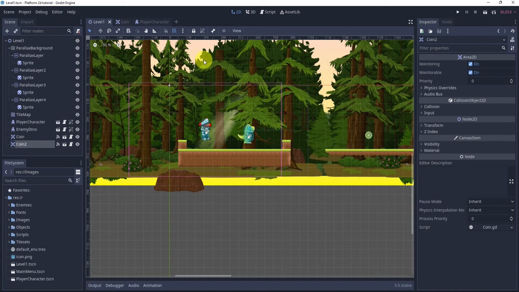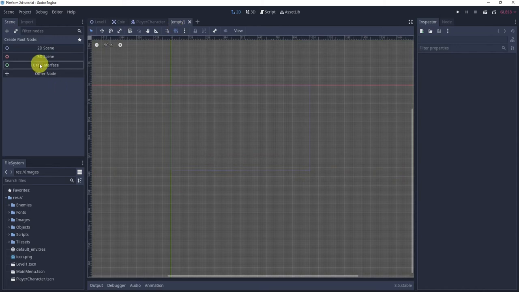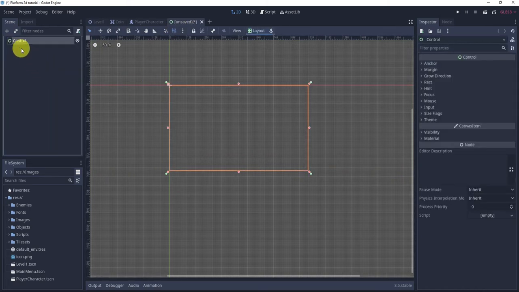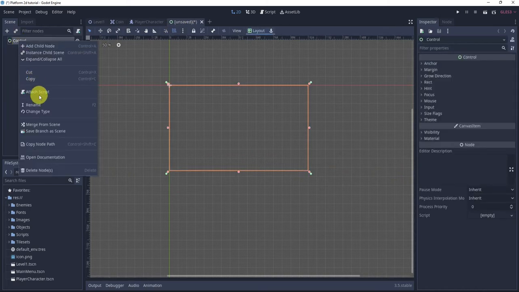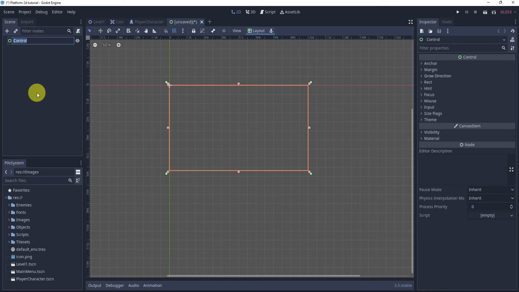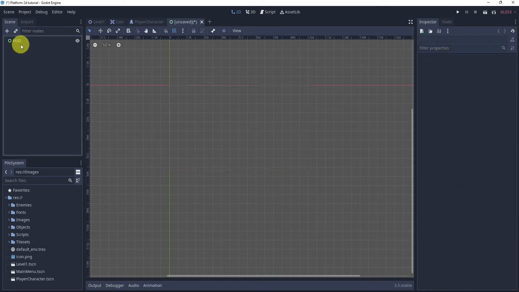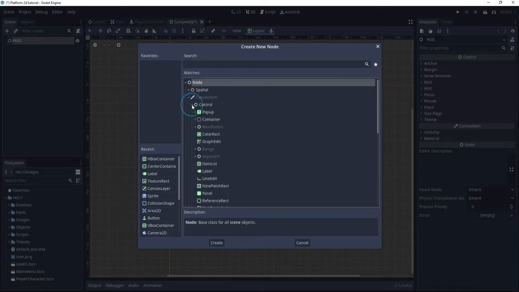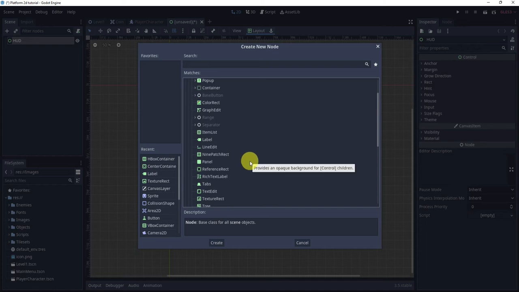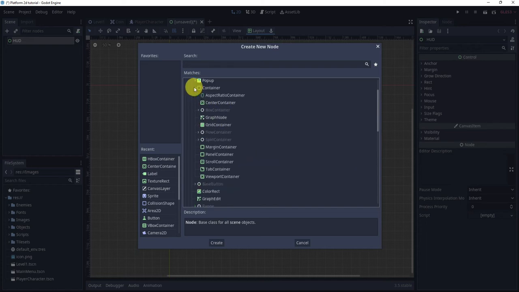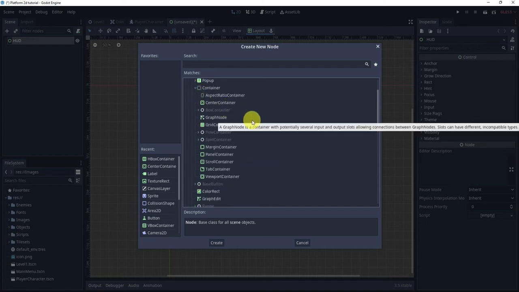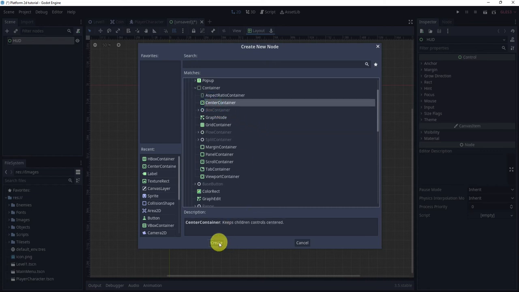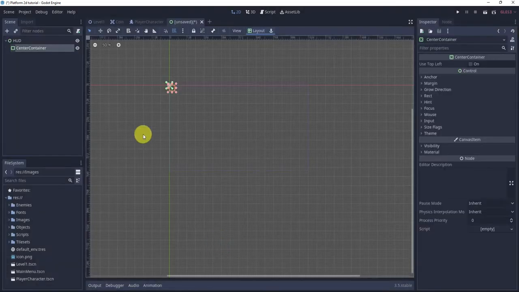As in every game, we need a HUD also in our game. So click on plus to create a new scene, click user interface, rename control to HUD, click on HUD, click plus to add a new node, inside control choose center container.